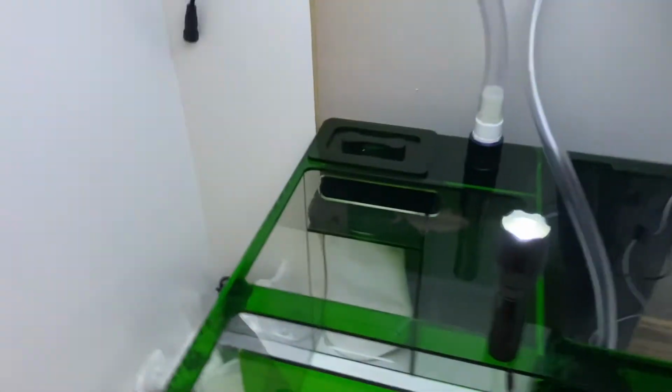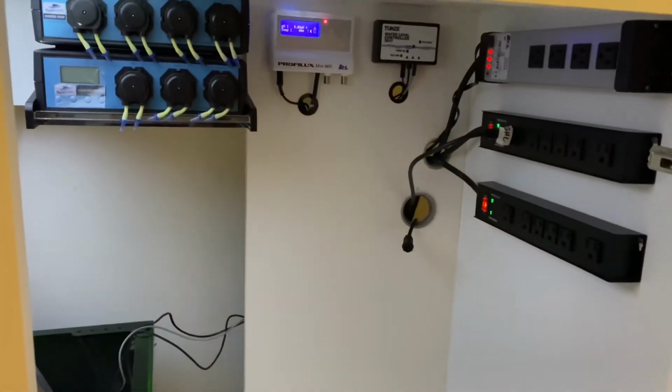because God forbid if there was any water or anything that actually fell on there, I don't want a spark or anything. So this is all watertight, waterproof, and it's in there. You can see the cords go into here, cords go out to here, and everything's safe in there. And that's the way I like it. So I'm going to go ahead and do this right now, and we'll be back in just a bit.